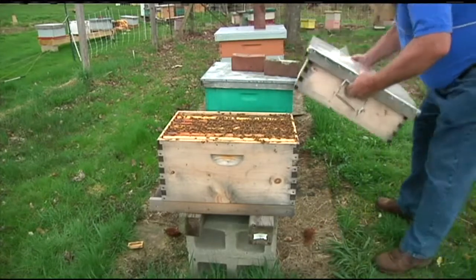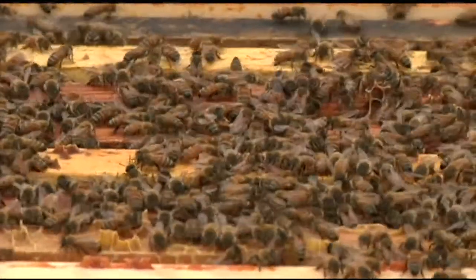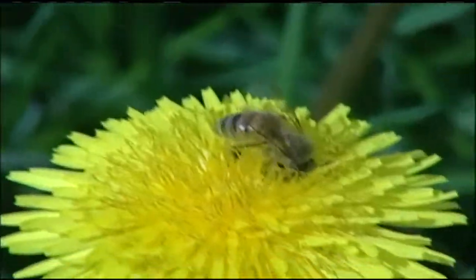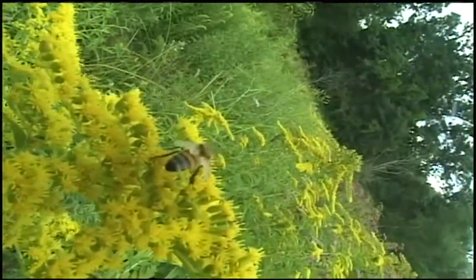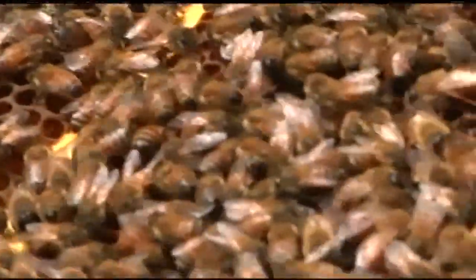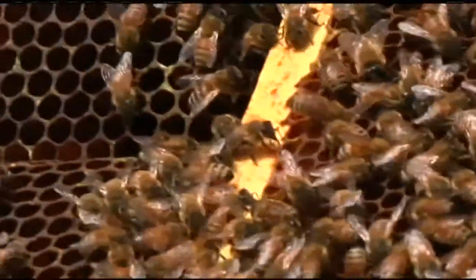Dan opened up one of the hives to let us know how honey is made. The bees basically make honey out of nectar from plants. Plants have evolved to put out flowers — and contrary to what people think, flowers are not about people, they're about attracting pollinators. The flowers have nectaries that produce a sugary solution, and the bees gather that. It's primarily sucrose. The bees put enzymes into the sucrose, which converts it to glucose and fructose, which is why the human body can absorb it easily.